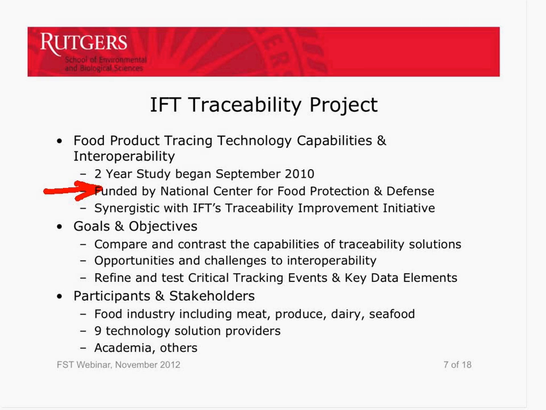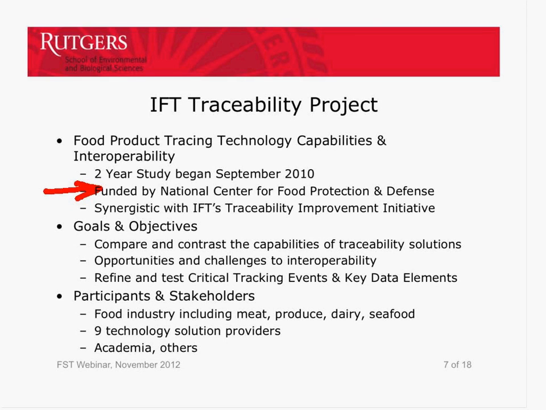Specifically, the objective of this particular project was to compare and contrast different traceability solutions, to look at opportunities and challenges in terms of interoperability of those solutions, to refine and test critical tracking events, and also how all this gets organized in terms of data structures and data elements.